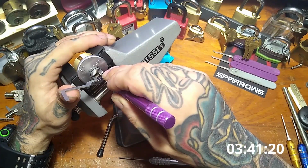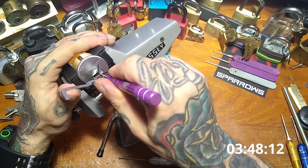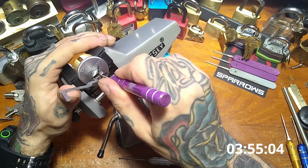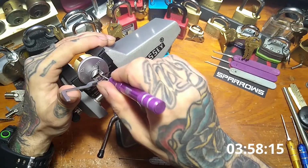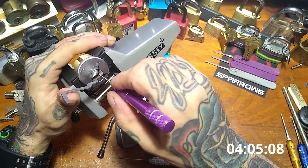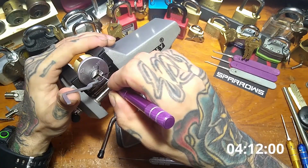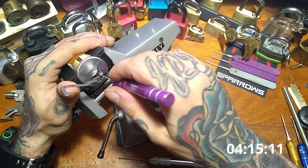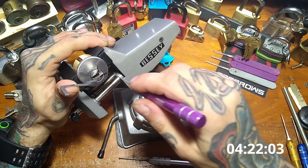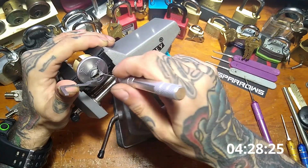It's gonna ever so slightly turn. Okay, come on. Anything. Just trying to let off a bit of tension. Okay, there we go. Something was overset, and it doesn't want to release tension on you. I think we might have them all set. I'll put little guidelines for myself here, although they're a bit fat, so it's hard to tell.